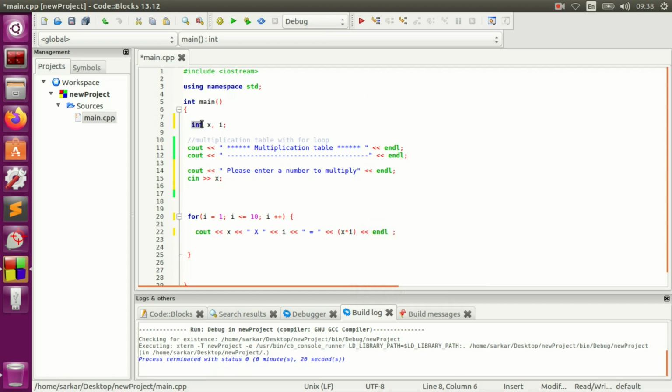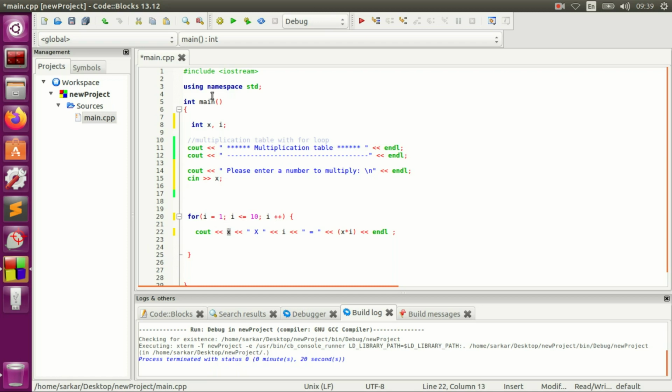Okay, so I'll explain again. We have declared our data type int X and I, because before we put our int here, but now we moved our int here, int I. That's our header. We want our program to look nice, and we are asking the user to please enter any number to multiply, and we get that number from the user, and whatever number the user puts in, we're going to loop it, and our loop starts with I. We initialize it with 1, and we go till 10, and we increment.